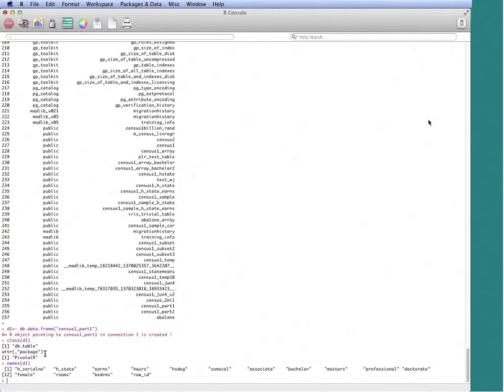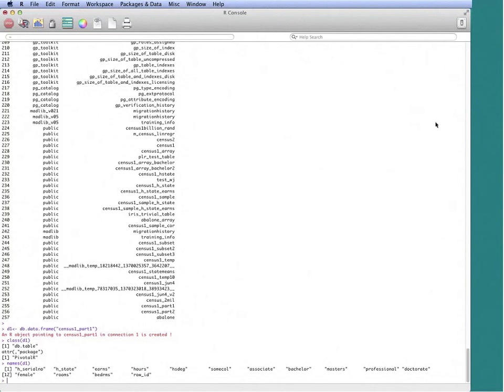Now, because D1 is a direct pointer to a database table that lives inside the database, the R object is a db.table. Most of the R objects that you'll be dealing with under PivotalR are either going to be a db.table object or a db.r query object. We do some manipulations on D1, it then immediately becomes transformed to a db.r query object. And you can pretty much pass from one class to the other. So you can make a DB table a db.r query object, and vice versa. And some of that will become more clear as we go along with this demo.